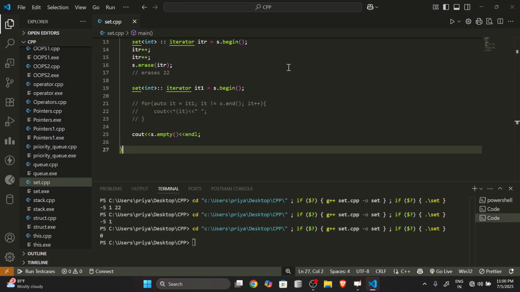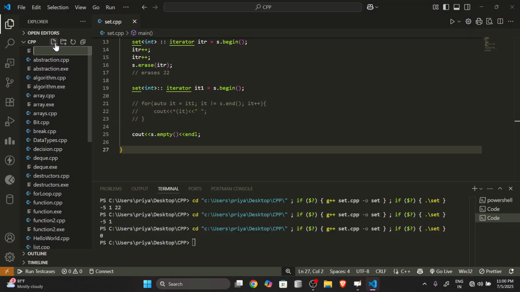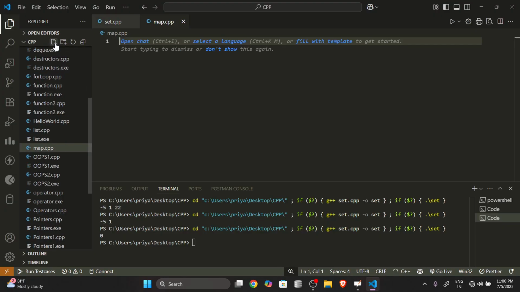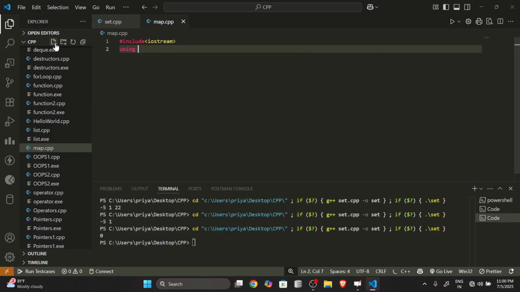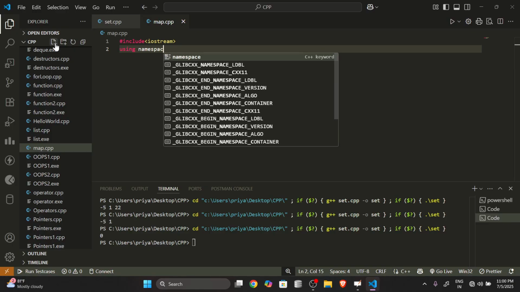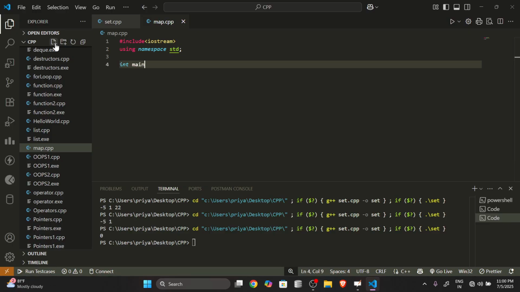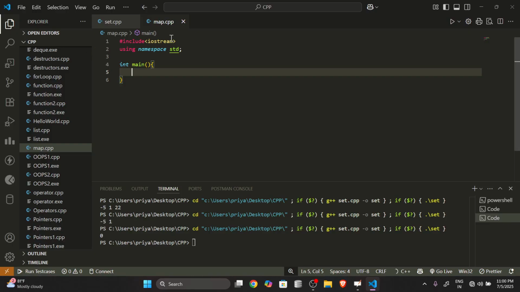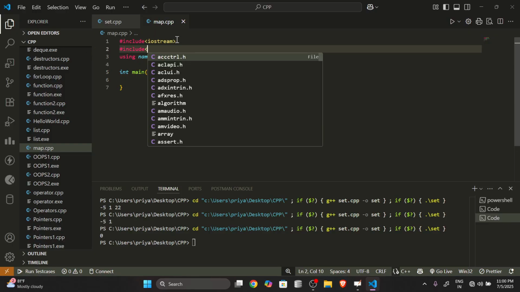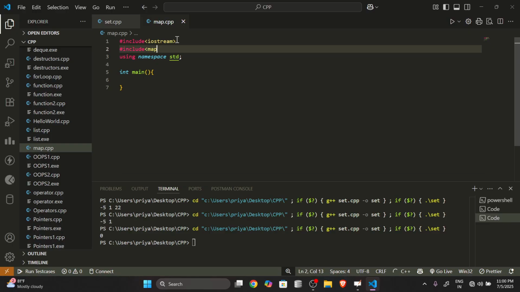Let's create another program, map.cpp. Let's write the boilerplate code. So let's include map. Now let's see.